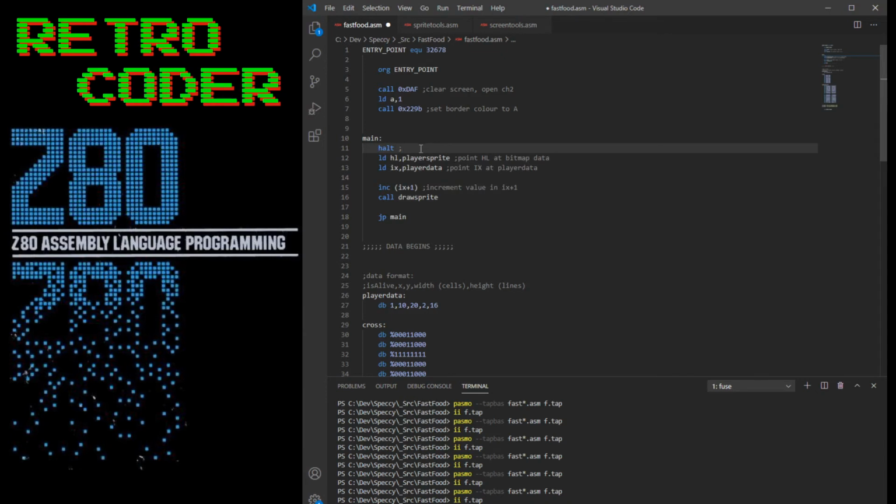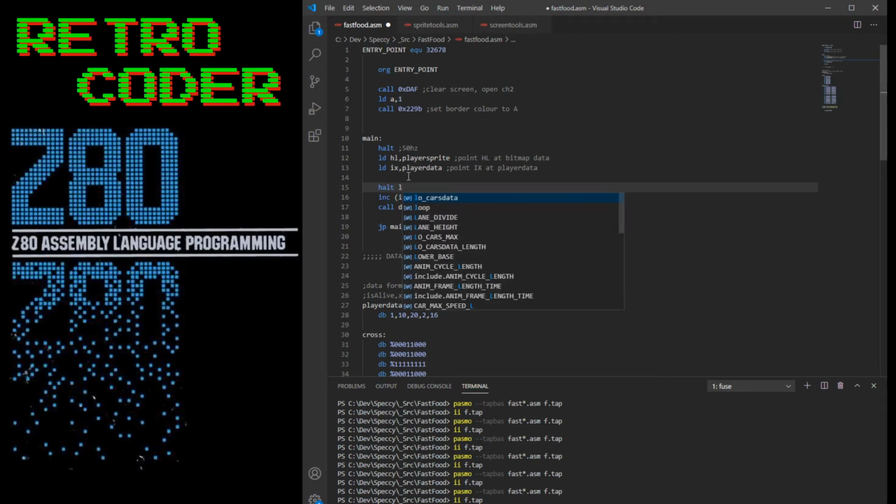And again, it is quite hard to understand. I still don't fully understand it myself, but essentially one halt statement in a loop will mean you're running at 50 hertz. If I was drawing loads of stuff and it wasn't achieving all of it, you'd see at the bottom some of the stuff was flickering or even not being drawn. That's because there's not enough time and it reaches another loop and tries to start all over again. But you can put another halt in there.